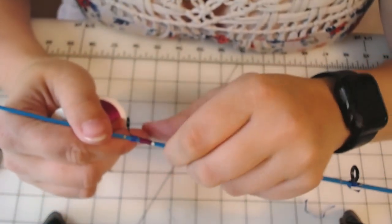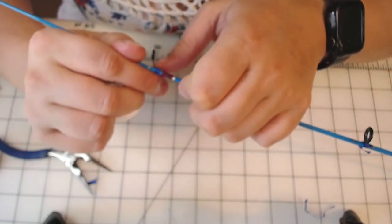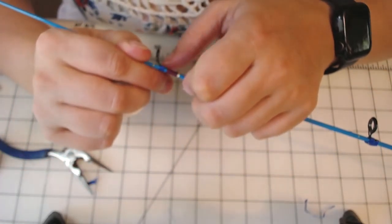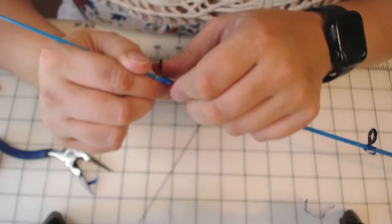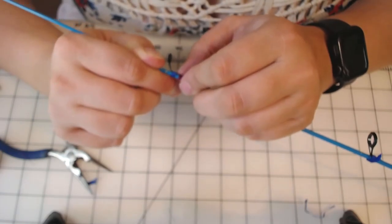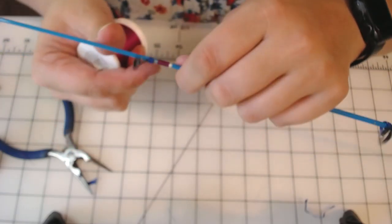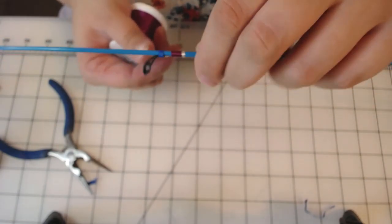Dang it! Here we go again with this. Trying to slide around. Alright, the guide just moved on its own, so I've got to retape the guide.